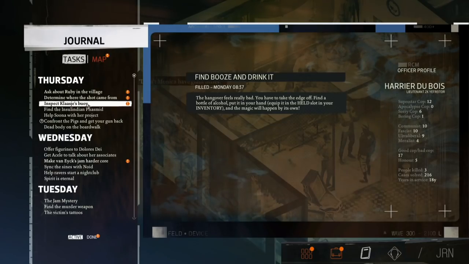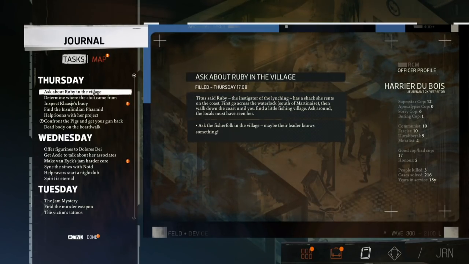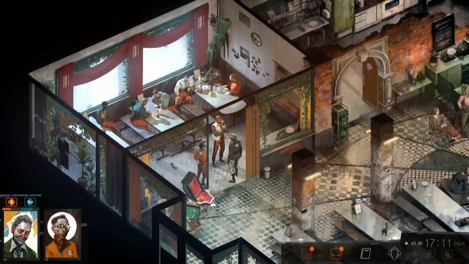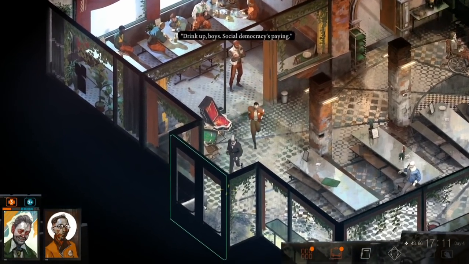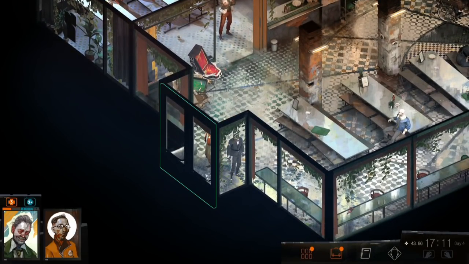So we got to find Classier's buoy. We got to determine where the shot came from on Land's End, Boardwalk, and the island, and then ask the fisher folk on the other side. So let's head for the waterlock. And a level up. Yeah, man, we got a skill point to spend. I've been kind of banking those where I can. I think it's a smart idea.